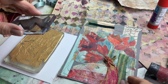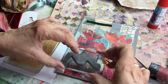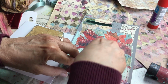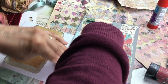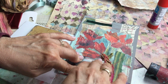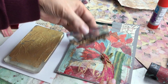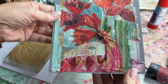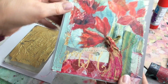Right, and then I'll just bring that slightly closer, and then I'm going to put it there, and I'm just hoping that it'll be in the right place. Right, so I'm just going to press that down. Now, if it's not a good print, I can always, first of all, wipe it off quickly if I wanted to, but I can also fill it in a little bit more. There we are. That's not bad. Don't need really more than that. That says Merry Christmas, God Jul. So I think that's nice.